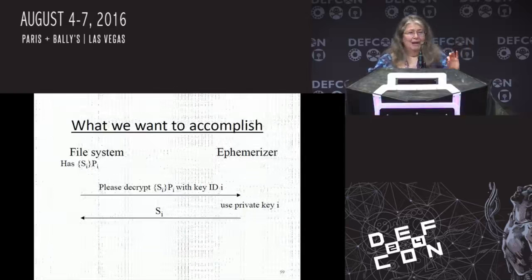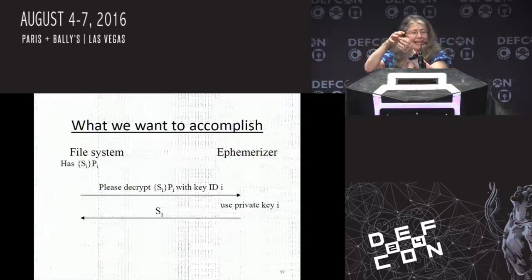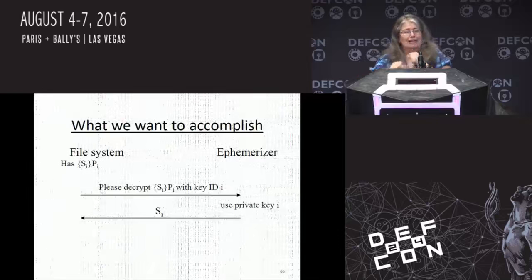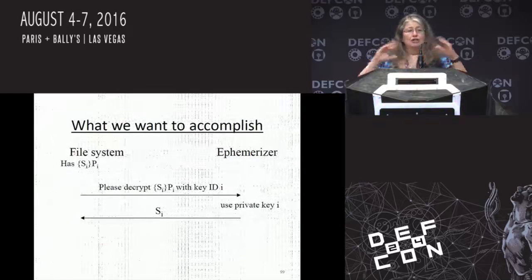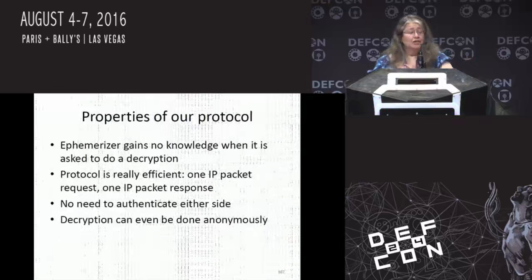So instead, I do what I call blind decryption, which is that there's a way of taking this encrypted bundle, which is your January 7th key encrypted with his key, encrypting it another time, and telling him to use his private key on this bundle of bits, which gets rid of his public key, but it's still encrypted. And so he gains no information from it. So this is a super lightweight protocol. It's less work than a single SSL connection in terms of computation. It's very few bits. It's just the size of an RSA modulus. I purposely put these in the slides, so in case you actually care, you'll have the slides.